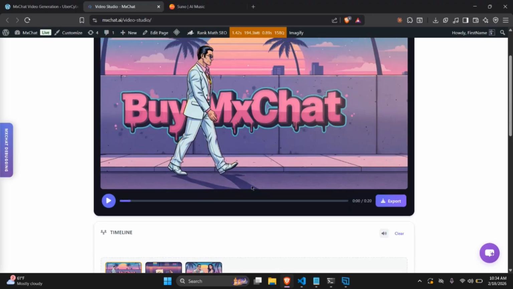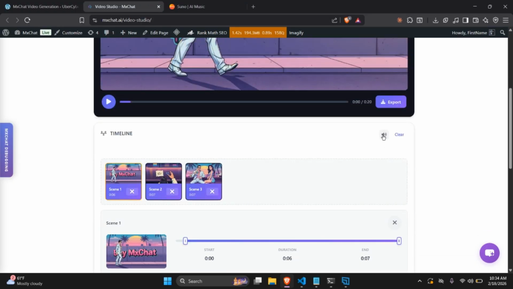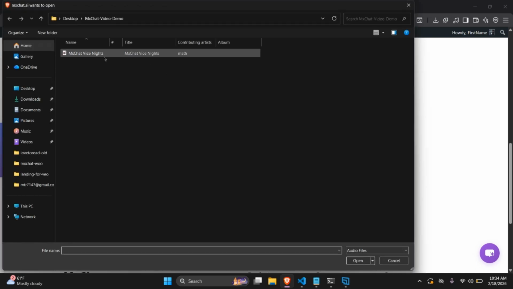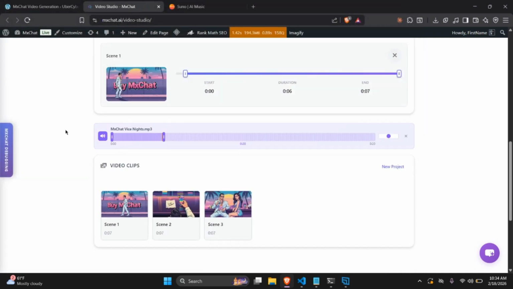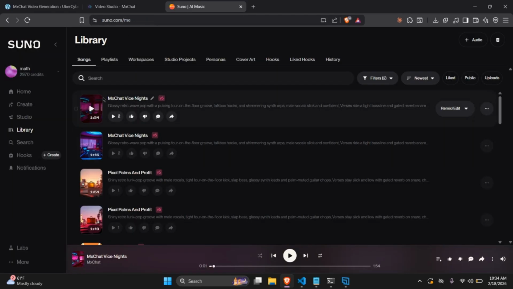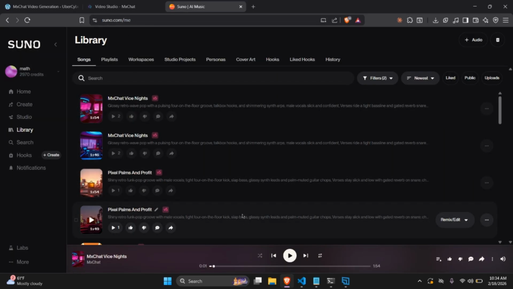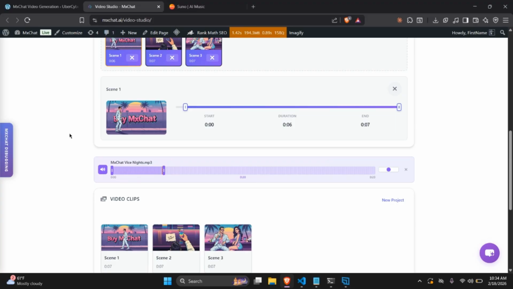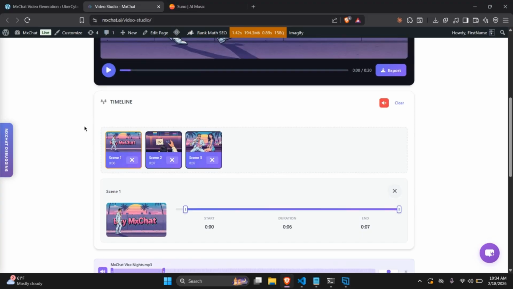Now, as you can tell, one thing is the sound is not great, but you can easily click to remove the sound, and what I would do is add a little music track. I really like to add music from Suno. If you're not familiar, Suno is an AI music platform. It's very affordable. You can generate all kinds of music based on anything that you want, and you own the commercial rights to it, so you don't have to worry about any sort of copyright. So I generated just a quick little song to go along with this video. Now we can see what this is like.